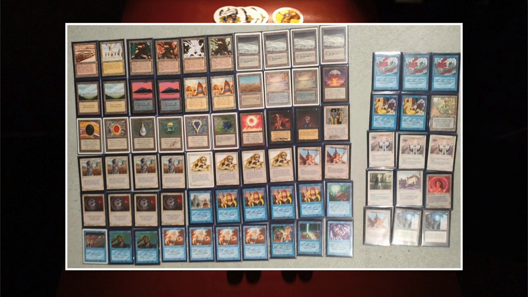But at least you would have to commit a little bit more to the color, making it a little bit more interesting, right? Because now it's just so easy to splash those cards. Same thing goes for Balance. Anyway, that's a different discussion.